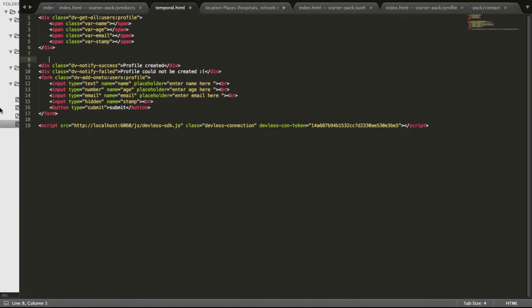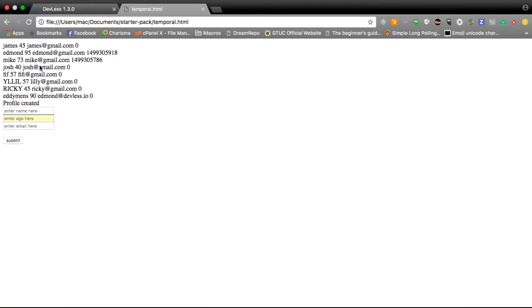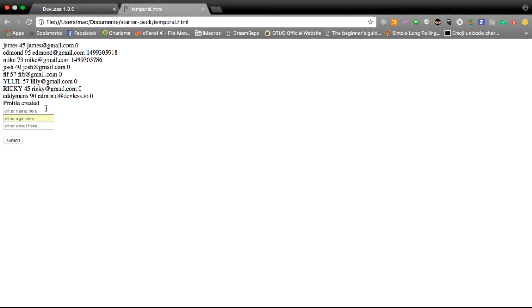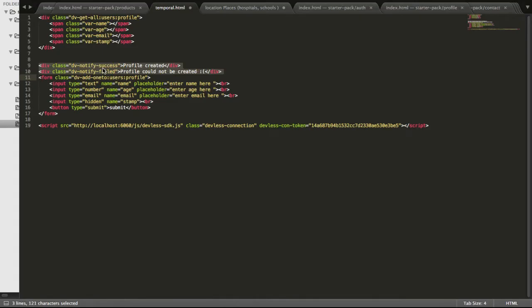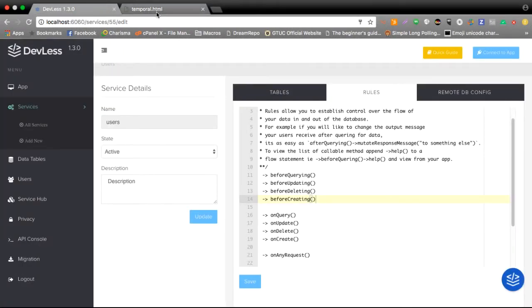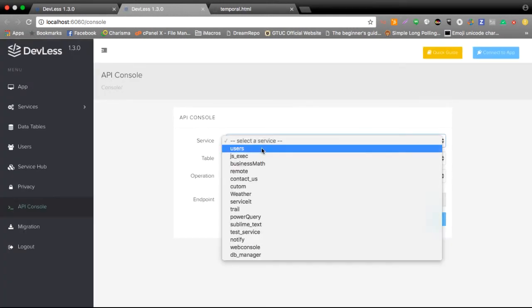Great. That works if I'm using the HTML SDK, but most often developers are using the DevLess Android SDK, the PHP SDK, and popularly the JavaScript SDK. In those cases, I wouldn't be able to add a custom message from here. I would want to do that from the rules, and I'll show you in a minute why you'd want to do it, and how it's done from the rules.